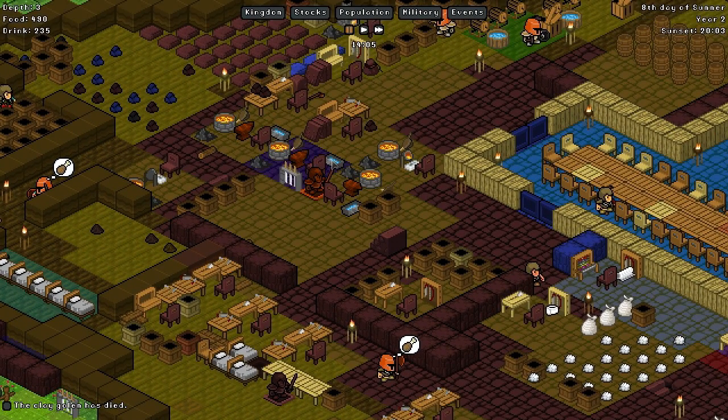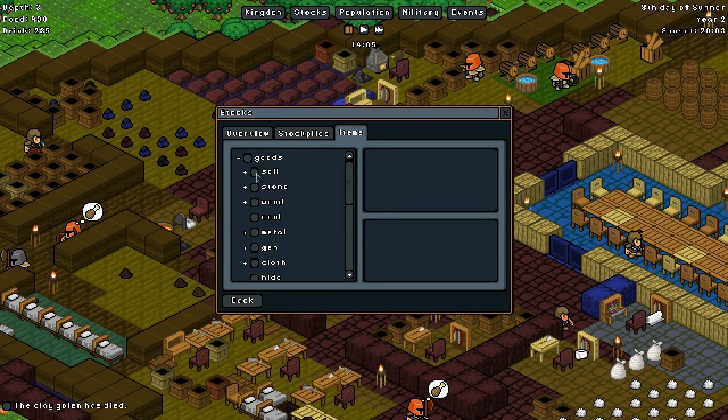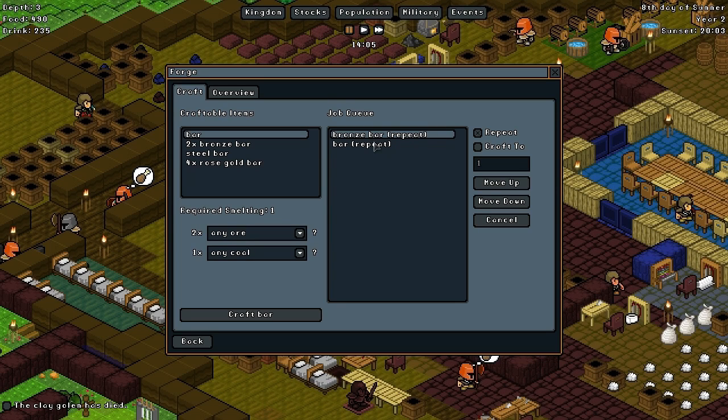Along those lines, I've turned back on the interface and we'll go to the stocks. I want to check up on how many metals and things like that I have. So we've got 80 ore, 24 bar: 22 copper bar, 2 bronze bar. So I guess we need more tin. No, we have enough tin ore to make more bronze. So let's make sure the forge has bronze bars repeating, and then any kind of bar repeating after that. So that is fine.